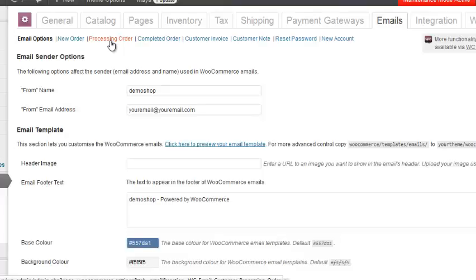Depending on your setup, for example, if a customer goes to your store, purchases an item, and they're sent to PayPal, PayPal confirms the payment back to your store, then your order will go to processing. If it's a shippable product, I'm not talking about downloadable. So your order goes to processing, and when it does, the customer gets an email saying that their order is being processed.